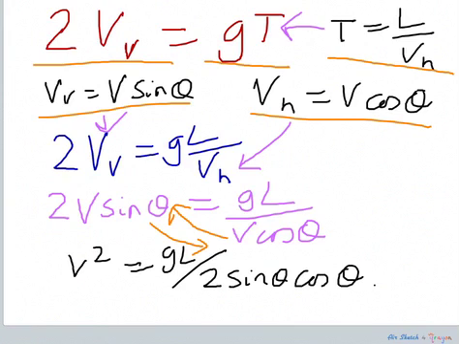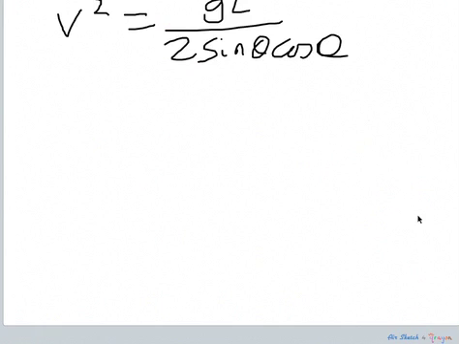How plausible is this? Well, we can check one way by making sure it behaves in the right way. If g was bigger, more gravity, you were on Jupiter, then the velocity must be bigger. They're proportional. Makes sense. If l was bigger, that means if you went further, well then you must have gone faster. So that also makes sense.